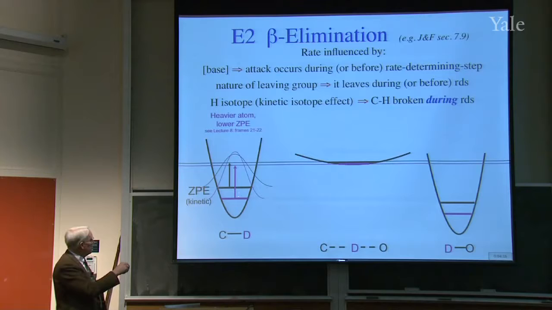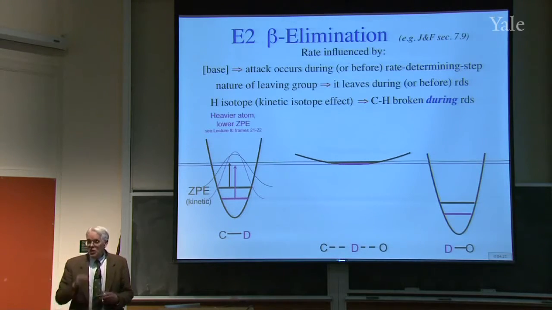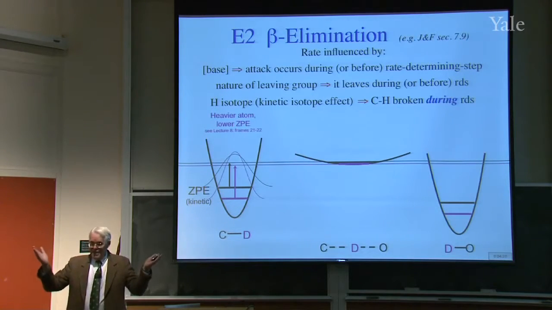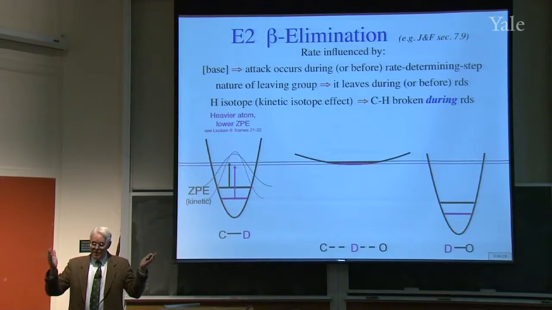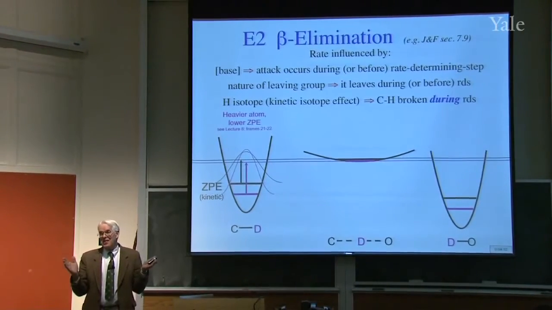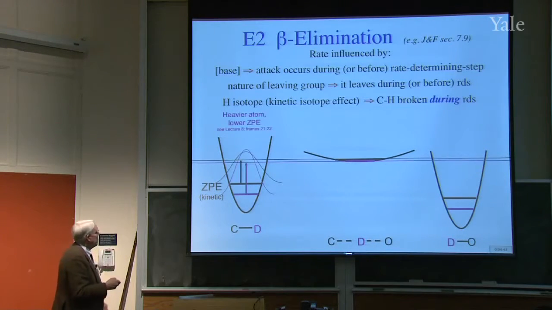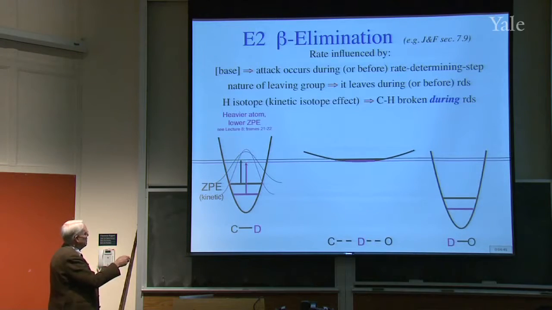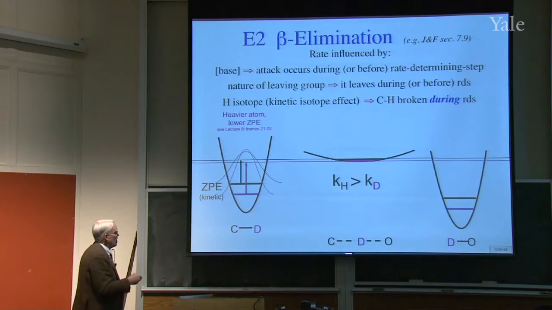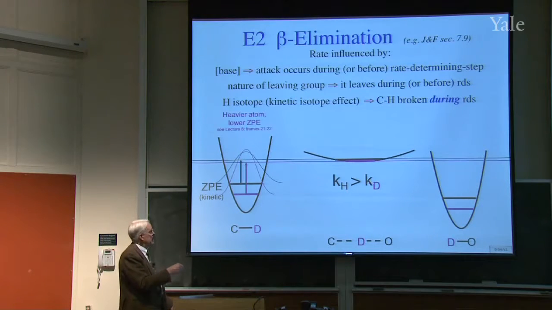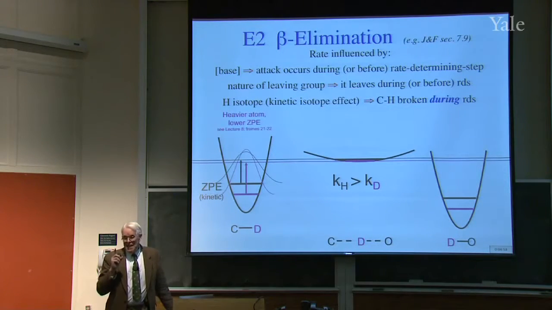If you were talking about an equilibrium between here and here, then that difference would cancel out. It's only at that transition state, which has the very low potential, right, that there's something special about the deuterium, or perhaps you should say something not special about the deuterium, right? When it's bonded, it's unusually low in energy. But when it's not tightly bonded, then it has the same energy as hydrogen, right? So because you have more of a barrier for deuterium, the reaction should be slower. So hydrogen is faster than deuterium if that is the rate limiting step.